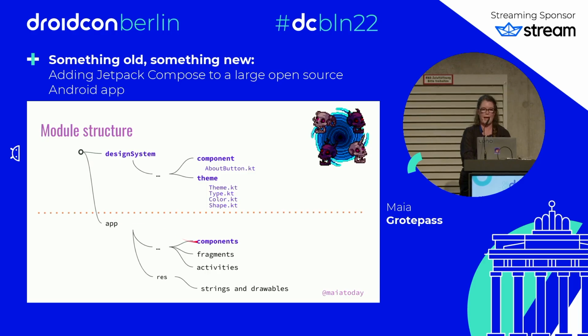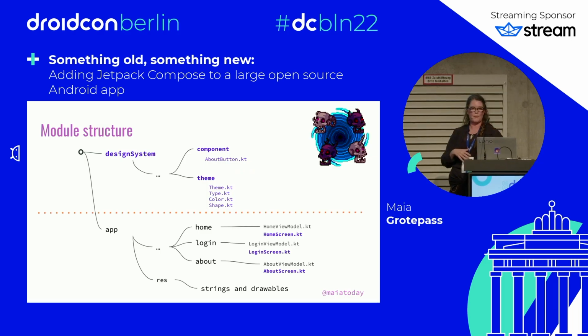And then inside the app, they had fragments and activities. I added more screen-specific components like this. Now, this isn't a very pretty breakdown, but this was just working with the way the packages were in this app. I think if I were to suggest to the developers of this app, with what they've got, what I would propose was that the features start being in their own packages so that potentially you could split these out into different modules.